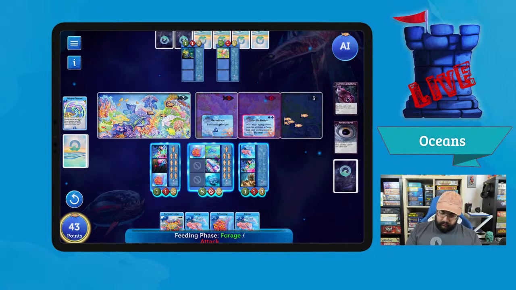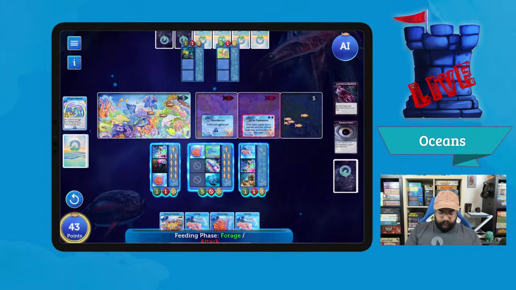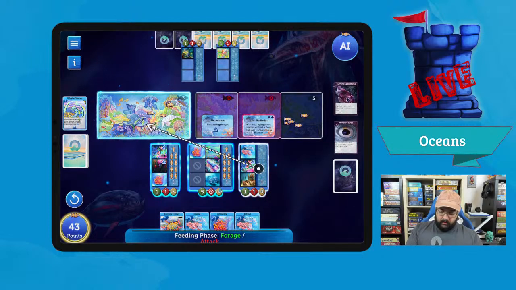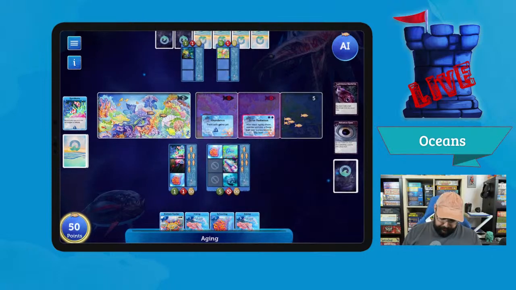I'm fairly certain if this middle guy eats, I'm going to overpopulate with the one on the left. The one over here only eats one, but at least I won't overpopulate with the one on the left, which means I would lose five from it. And I want those there. So while it might not seem like the best idea, I think I'm gonna eat with that one. Okay, good. That one dies. Yep.